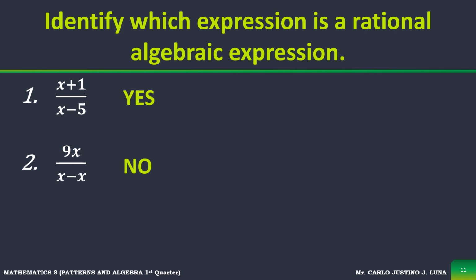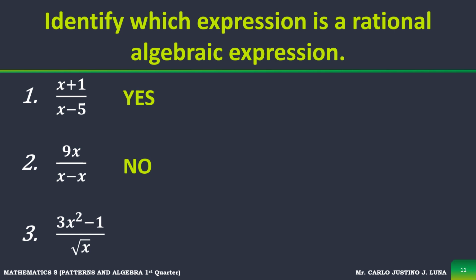So if we're going to perform the operation, anong mangyayari? It will become x minus x is equal to 0. So, our denominator is 0. A while ago, the definition of rational expression, our denominator should not be equal to 0. It will become undefined. Okay? So, it's not a rational algebraic expression. Okay. Number 3.